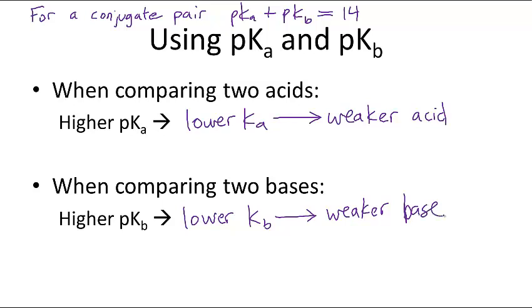On the problem set, you'll end up doing a lot of practice with just getting used to these numbers and being able to do that reasoning. Oh, well, this one's higher, so this one's got a lower Ka, therefore it's weaker. So you just want to familiarize yourself with that.